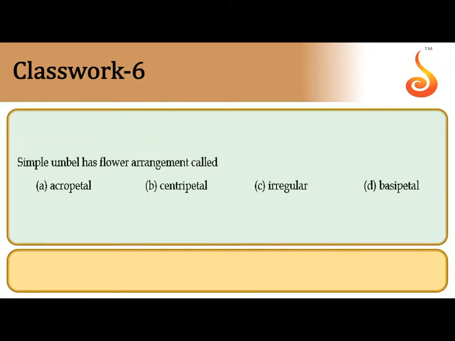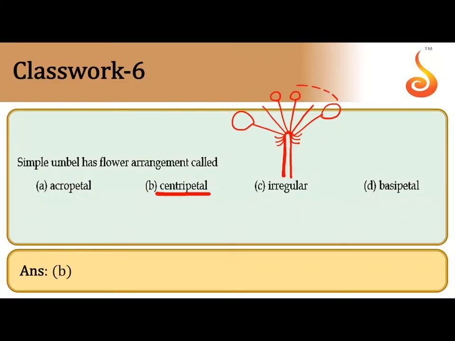Simple umbel as a flowering arrangement, what kind of arrangement does it have? It is a centripetal arrangement, because in simple umbel there is a flowering stalk and all the flowers are borne on the apex of the flowering stalk, and there is an involucre of bracts wherever you see the flowers. It is seen that the oldest flowers are towards the periphery and the youngest flowers are towards the center, meaning growth is happening from the periphery to the center. When growth is happening from the periphery of the umbellate cluster to the center, we say that it is a type of centripetal growth. Okay.